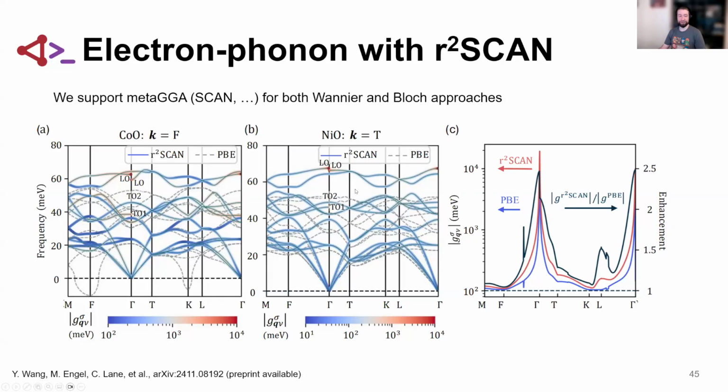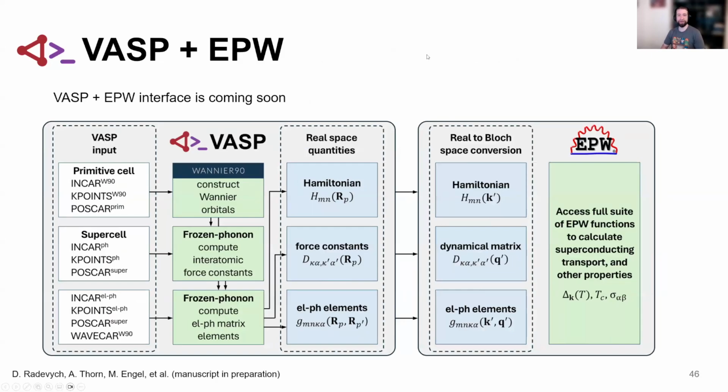And then the last thing I want to add is a project I've been working on for over a year now, and that is we are building an interface between VASP and EPW. So EPW, that is Electron-phonon Wannier. It is a code that performs Wannier interpolation, and it allows you access to all kinds of really high level sophisticated electron-phonon physics. So that includes superconductivity, transport properties, of course also the renormalization, temperature effects, etc., etc.